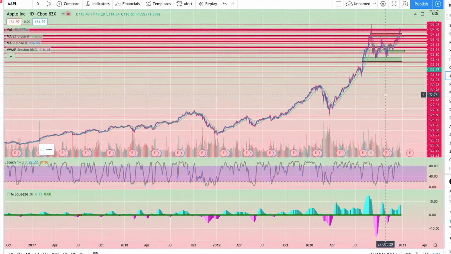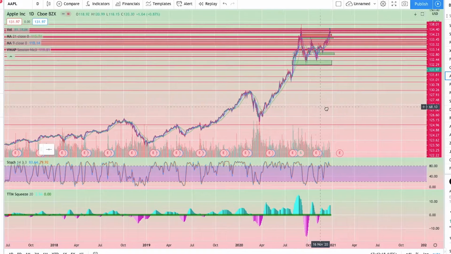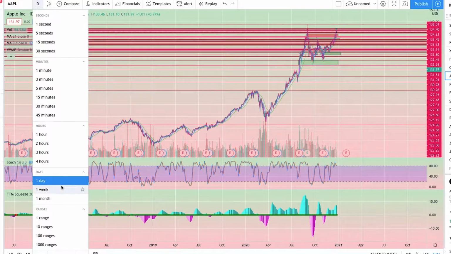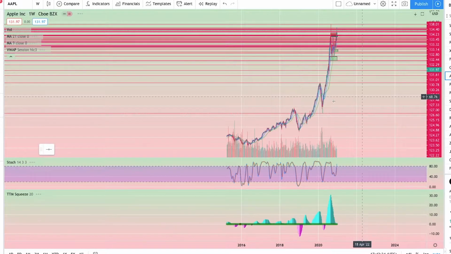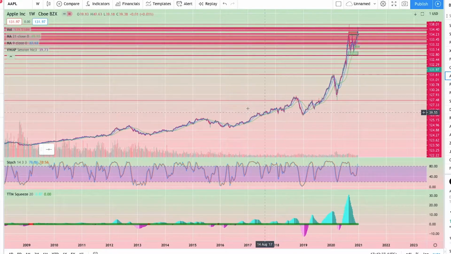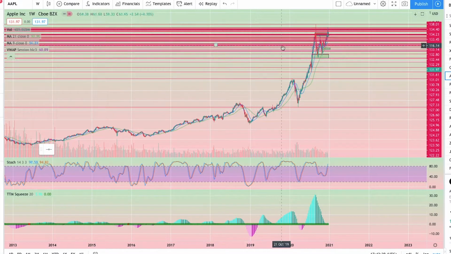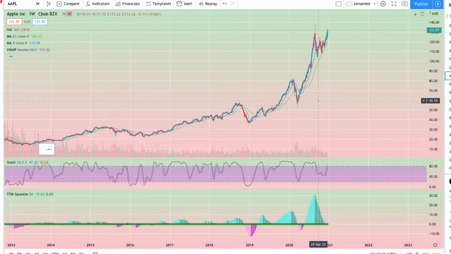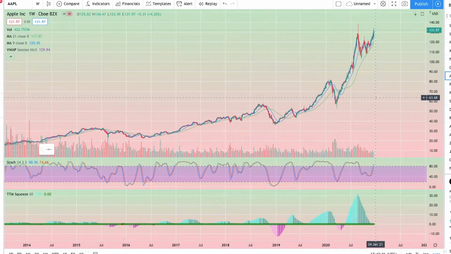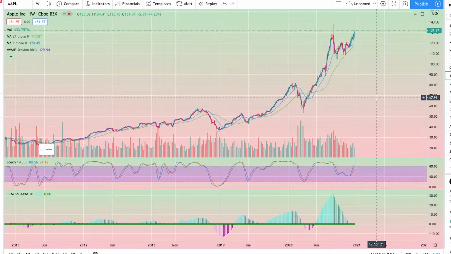So let me talk you through exactly what I do to begin with. As you can see on this chart, we are on a 1-day chart. I do tend to go out as far as even a weekly chart. So let's start on the weekly chart and show you what I do. There are obviously several drawings on here, but I'm going to remove that and start fresh for the purposes of this video. I do tend to rechart most of the stocks which I'm looking to trade consistently every week, just to make sure that the chart looks fresh and you've charted any new levels that seem to have appeared.